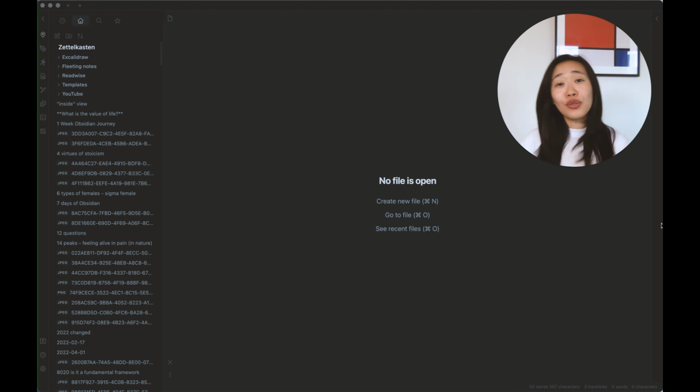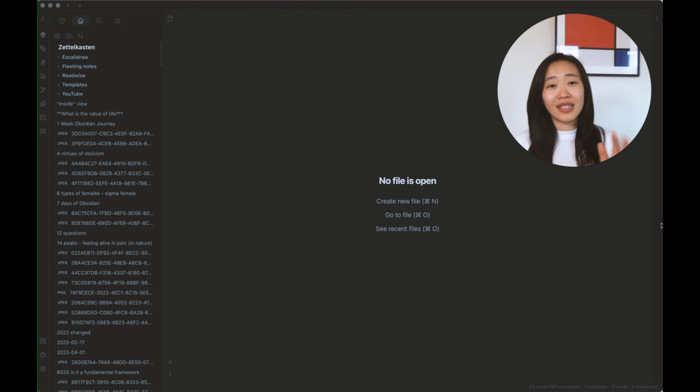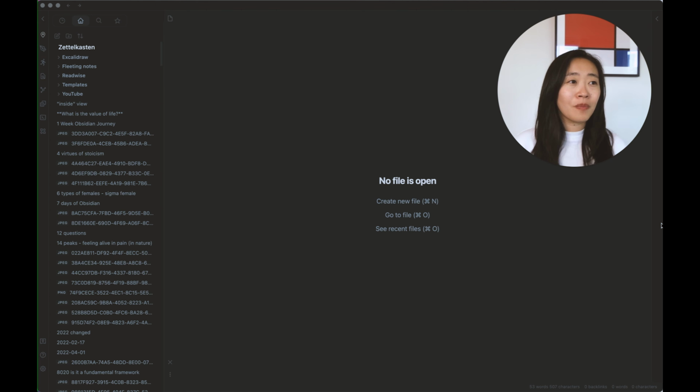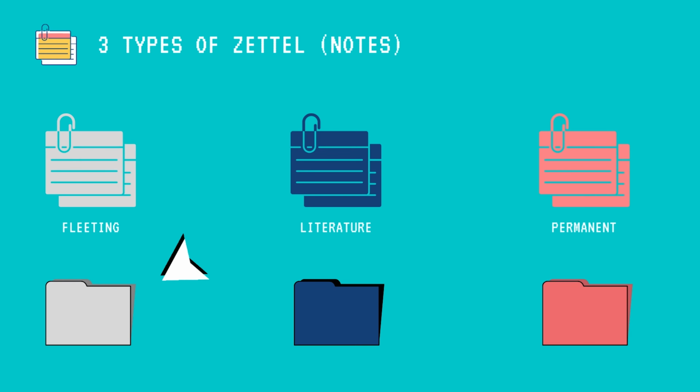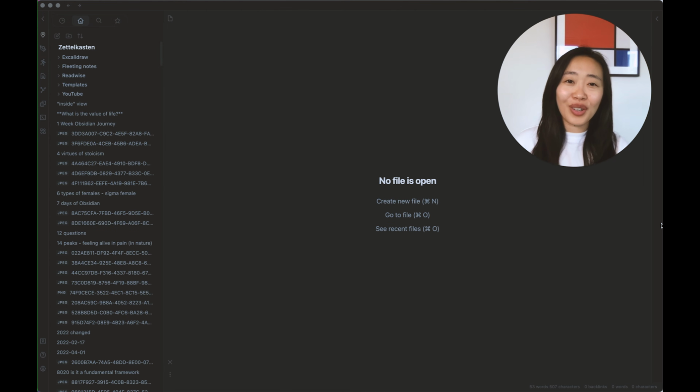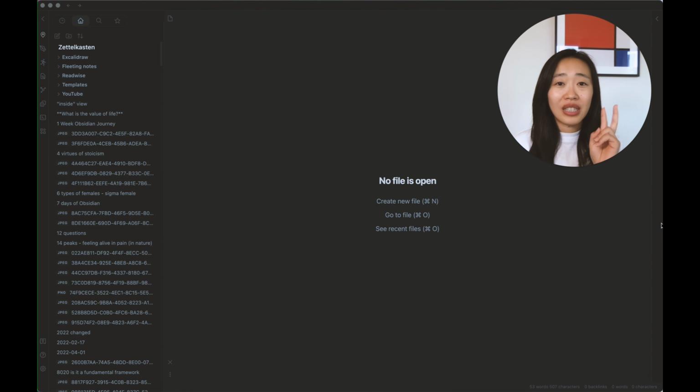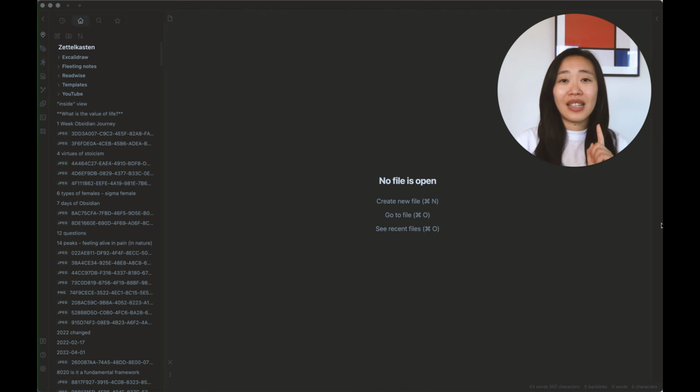And so how do you find your notes? Now, for me, at the beginning, when I thought about this, I thought, okay, I should just structure it like folders, similar to the categories that Luhmann had, a folder for fleeting notes, a folder for literature notes. But I think a lot of people can relate to this: how you organize information doesn't mean how you retrieve the same information. And I realized how I retrieve my information was actually in 2 ways: tags and search.